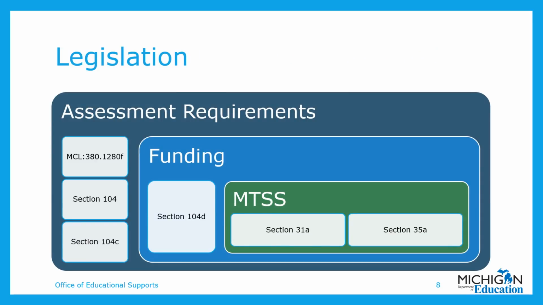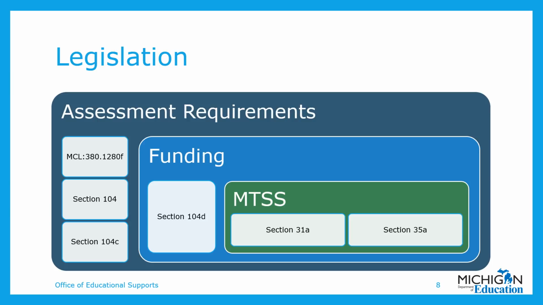So what does all of this mean? The graphic is meant to help show the relationship. MCL 380-1280F, Section 104, and Section 104C lay the foundation for what assessments are required. Every LEA in the state is required to create an assessment system that allows students to, at the minimum, participate in an initial and extensive assessment to determine reading deficiencies and monitor toward progress. Section 104 requires kindergarten students in the select prosperity regions to participate in the MKEO. To minimize the testing impact on kindergartners, the MKEO is included on the MDE approved assessment list for the Read by Grade 3 law.